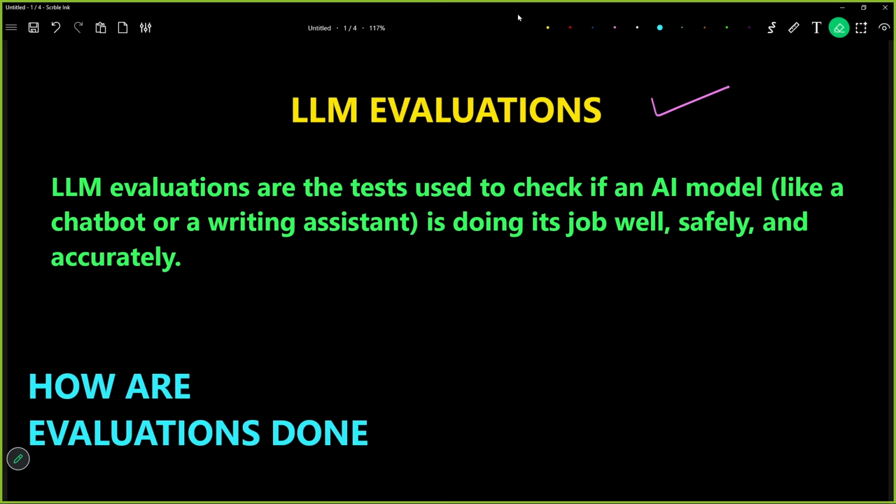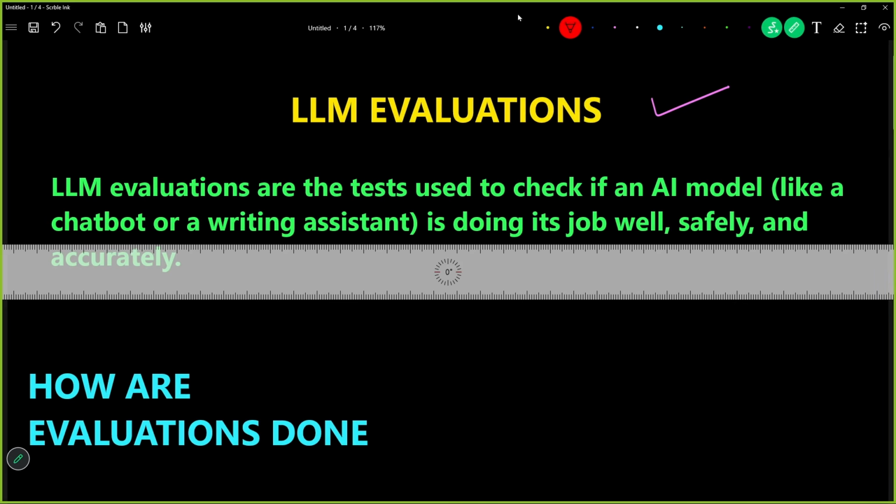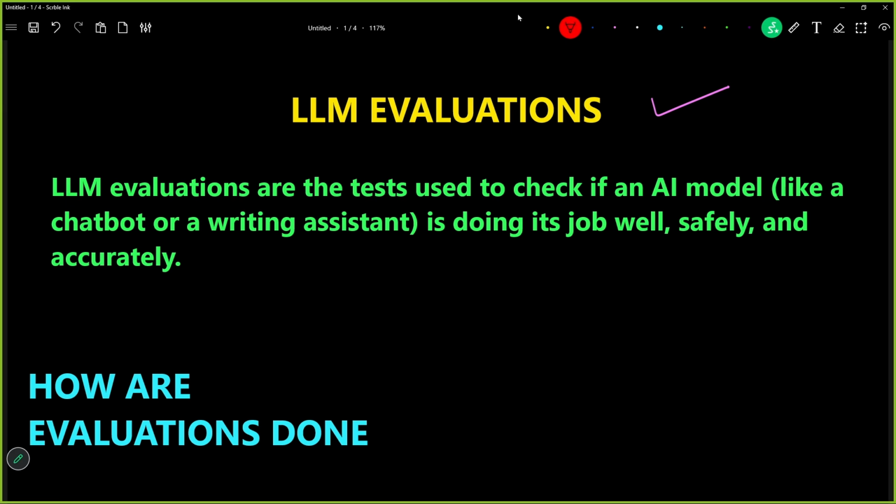If I just go ahead and simply define it, LLM evaluations are the tests used to check if an AI model, like a chatbot or a writing assistant, is doing its job well, safely, and accurately. Right? We have trained an AI agent for HR policy.